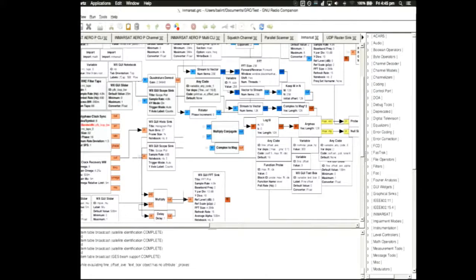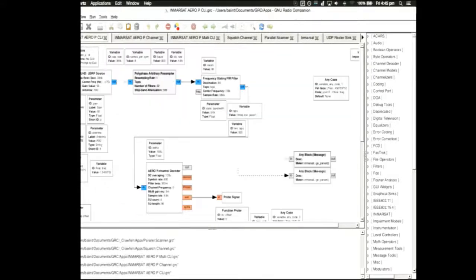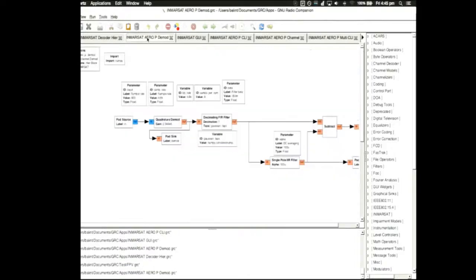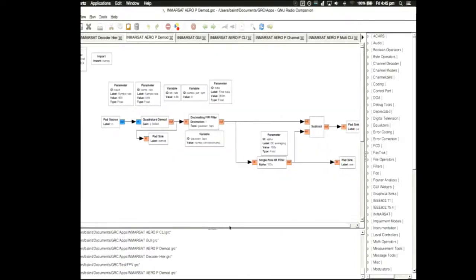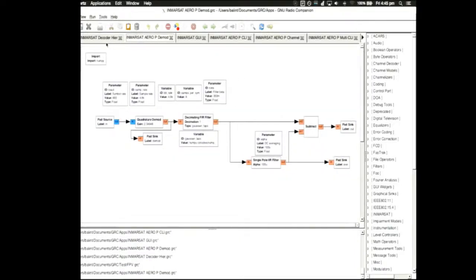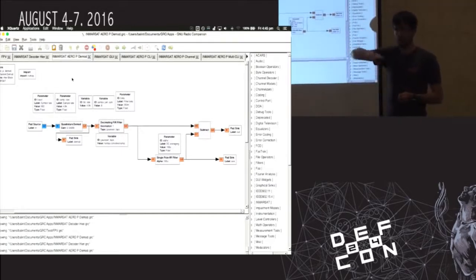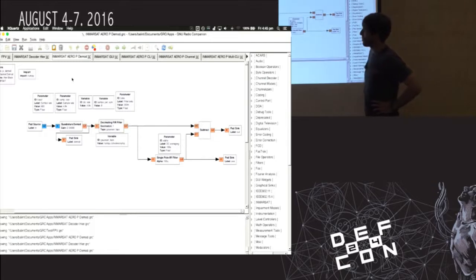So let's take a look at how you can build up a decoder. So the first step was decoding this as an FM signal, because this is GMSK. This is basically just moving your frequency around a center frequency to convey bits.